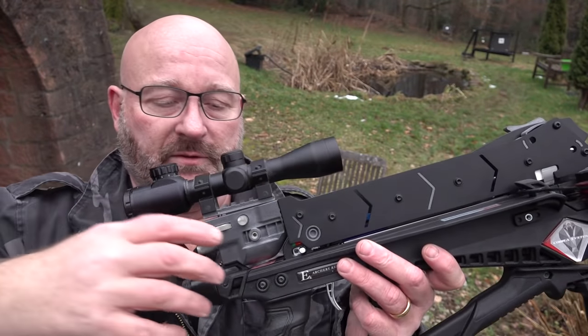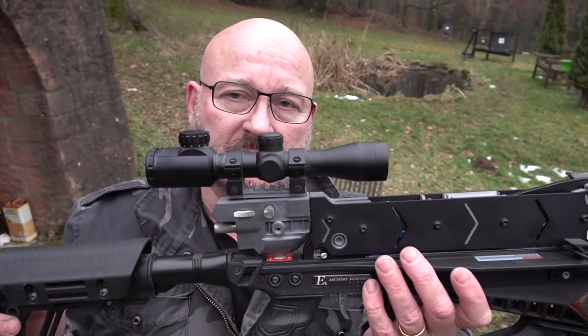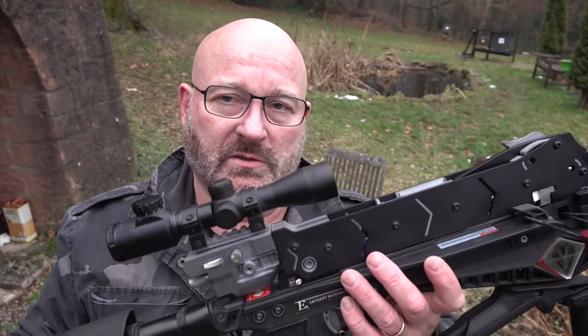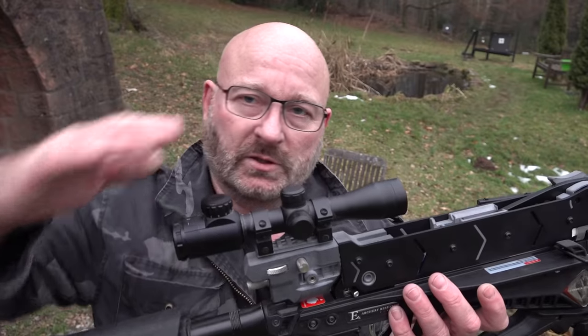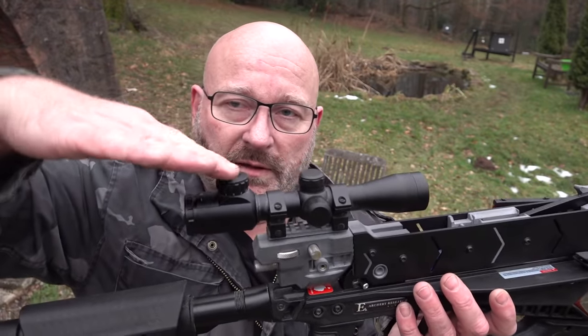The other part that I love is the possibility to cant the scope. Why would you want to do this? It's for long distance shooting. If you shoot long distance, then you have to cant down the scope. It's not so necessary with the cheap scope that comes with it because the magnification is small. But if you have a high magnification professional scope, then the area that you can still see goes down to a very small piece. And if you don't cant the scope, then you won't have enough room for the adjustment screws to hit the target and see it at the same time. You need to cant the thing downwards.